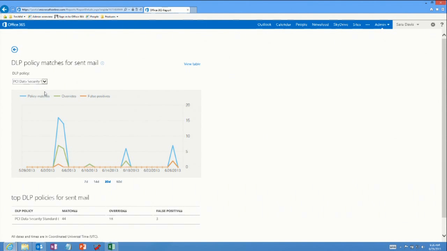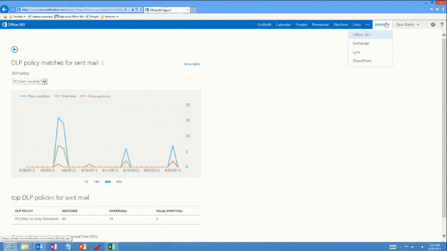About 5 of those were overrides, and then we had a small number of false positives, looks like 1. Similarly, on 6.10 there's 1 line, but that's because we have both policy matches and overrides being done at the same time. We can export this as a table, or just look at the top matches here. You can look at this per policy, or also drill in and look at outbound versus inbound mails.